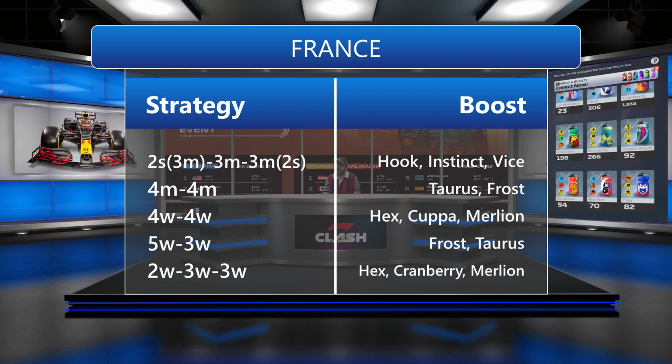Of course, another strategy is 5-3 with Frost and Taurus. You are making one pit stop and probably you will be on track when everybody pits, so you will start overtaking them while they are pitting. The third strategy that I am thinking of is 4-4 equal stints, and there we can use Hex if we haven't used it for our other driver. Merlion is another good alternative because we need good overtaking, and Koopa.